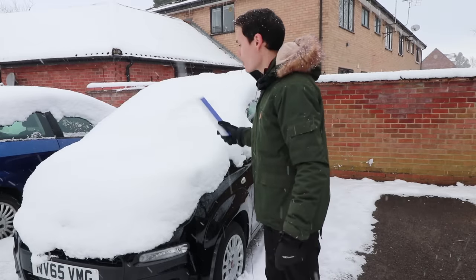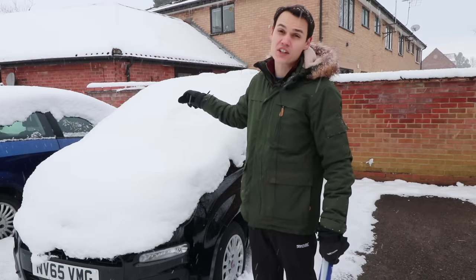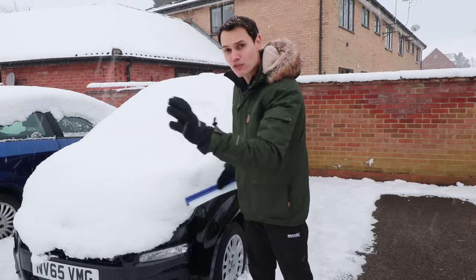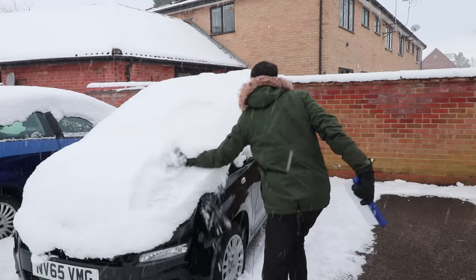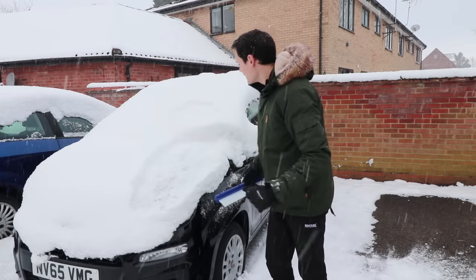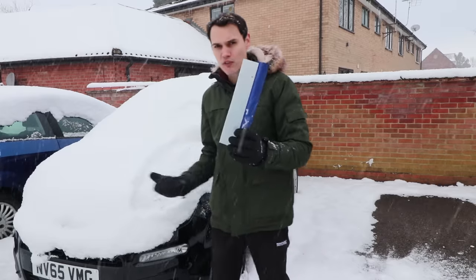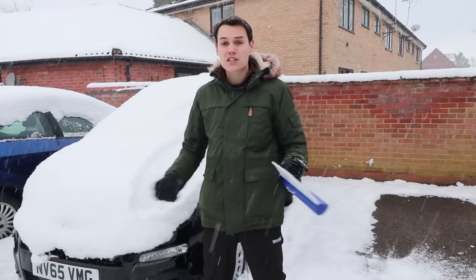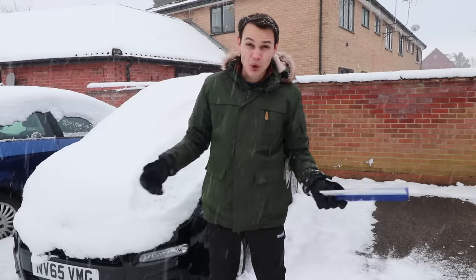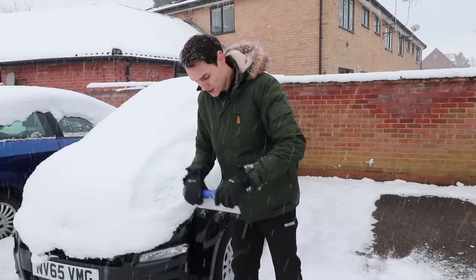If your car is covered in snow before you start de-icing it, you firstly need to remove the snow. Often underneath snow is just water, but I know this is actually frozen underneath so I'll need to de-ice it as well. You can use either your hand and arm with good gloves, or a squeegee which is my preferred choice. You can also get special brushes for brushing snow off, however I wouldn't recommend using a broom that's been used on the floor because that's going to get grit in it and scratch your paintwork. Always start from the top and work your way down.